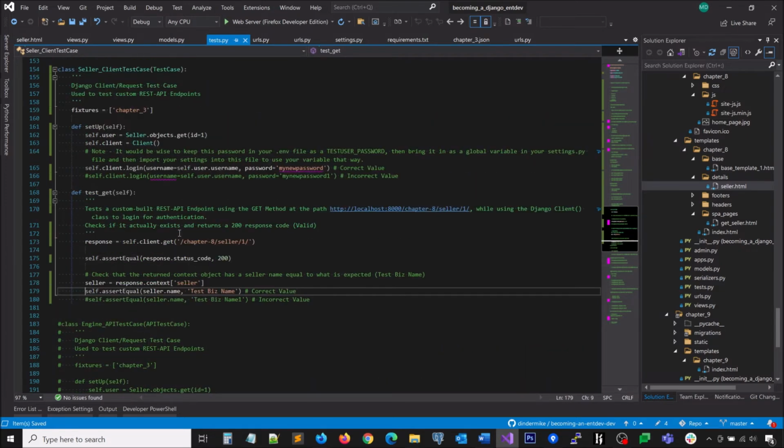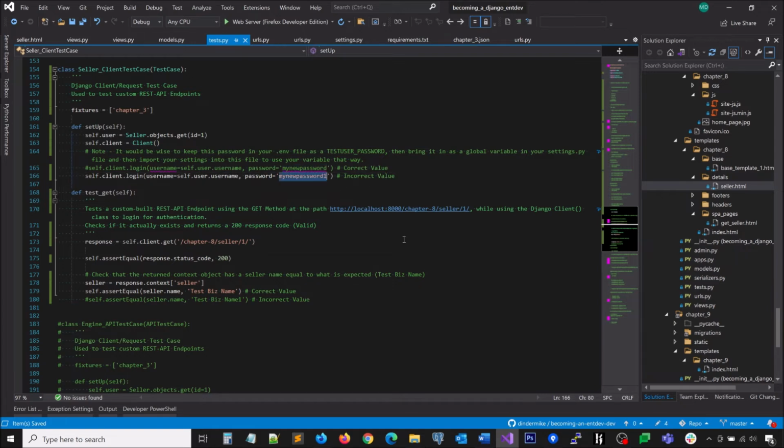But if we wanted to test whether or not we're successfully logging in, here we could try giving it an incorrect password. And we know that the password provided with the code in this book is this password right here.